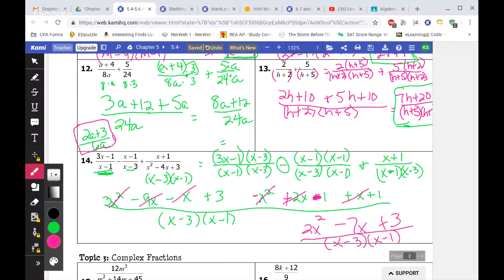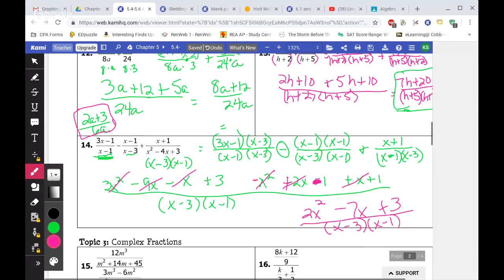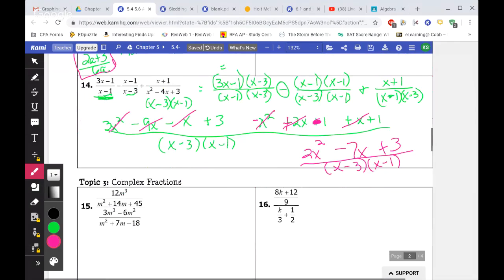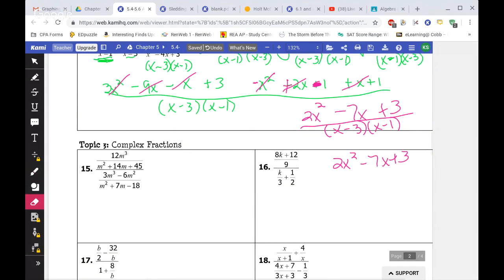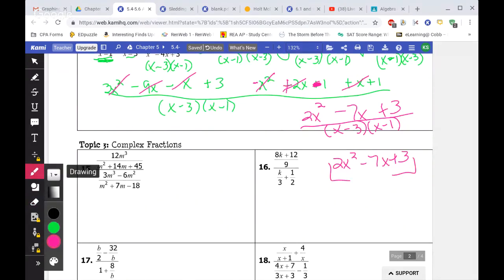Are you seeing where we got everything? Yeah. Okay. All right. Now we'll factor, and I'm going to borrow this space down here to factor the 2x squared, and then I'll erase it. But can you see it okay? Can you see it? Yeah, I can see it. Okay. So that's going to be negative 6, negative 1. So 2x squared minus 6x minus x plus 3. And then I will group them.